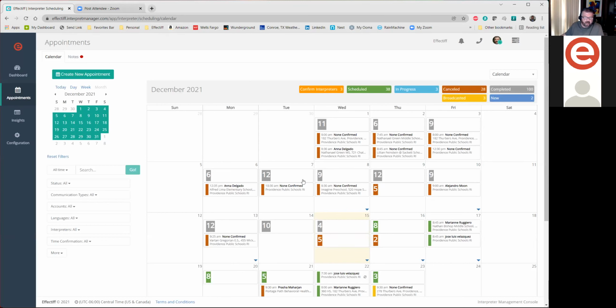Another feature is if for some reason, once a call is scheduled, you hadn't provided the link to, say, a Zoom meeting, or there's a file that you want the interpreter to be able to reference, if you click on the meeting, it'll ask you if you want to open it, and it will open that appointment. You will be able to cancel it, add a file to it, or amend it, and then click on update. It will allow you to do that once it's scheduled, and I believe it'll even allow you to do that when it's in progress as well.